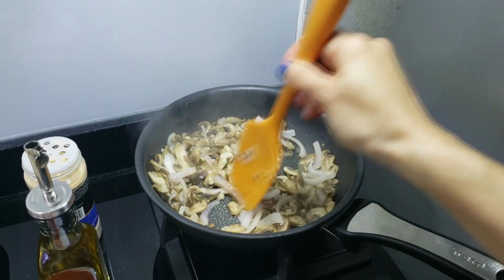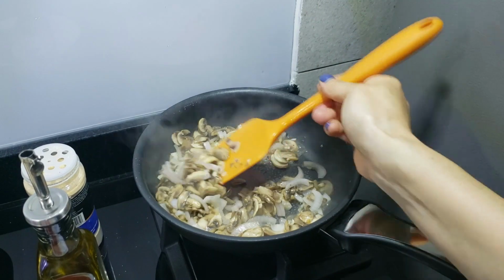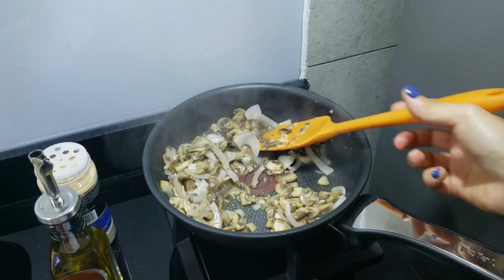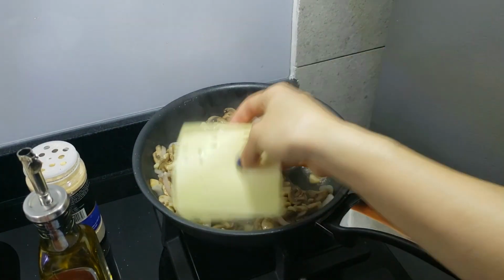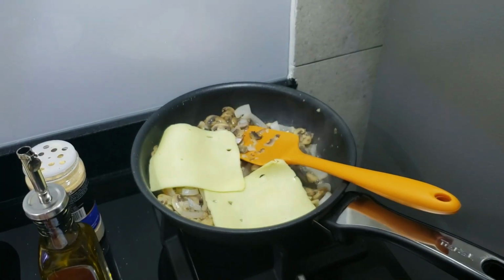Smells so good in here, guys. We just want to let this go until the onions are tender. So now we can go ahead and add the cheese. You need a soft and creamy cheese so it melts.